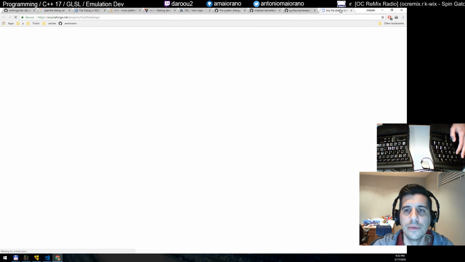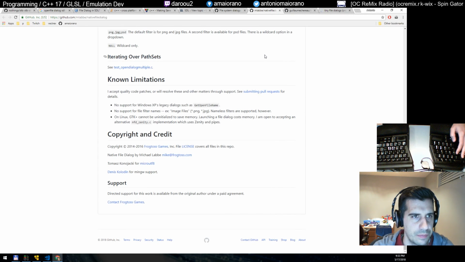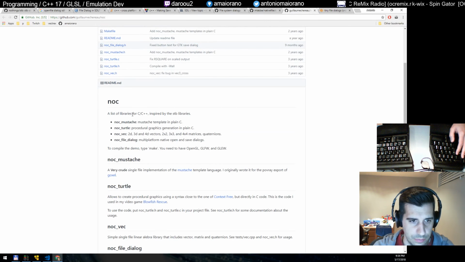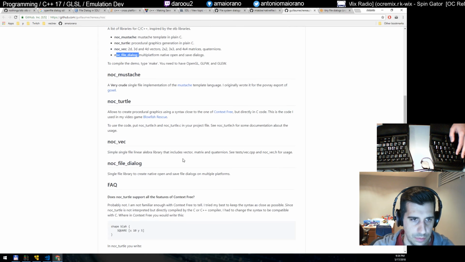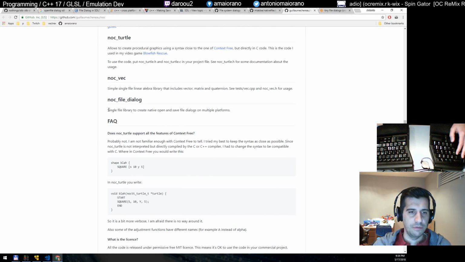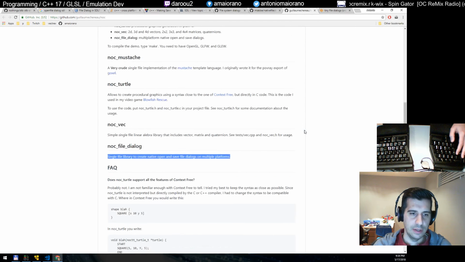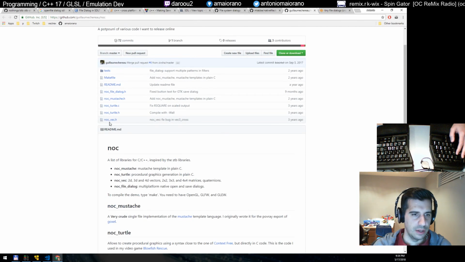Here. Single file library to create native, open, and save file dialogs on multiple platforms. Oh, that sounds nice. Nok File Dialog.